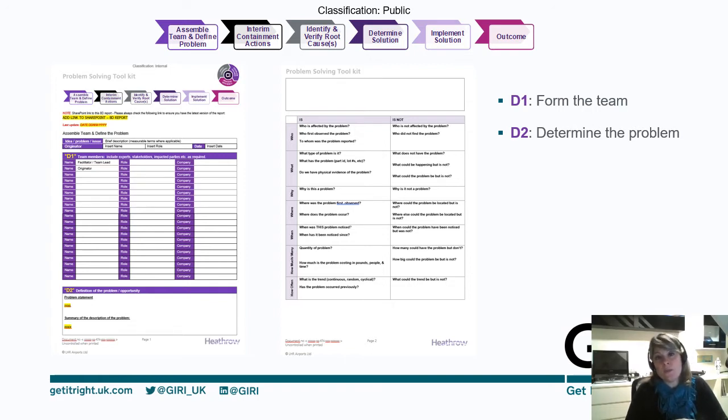First step is to form the team. And we do record the team members at this page here at Heathrow, the front page. But forming the team is not a very simple thing to do. First of all, AT cannot happen without a team. You need to have some core members, but you also need to be thinking about other disciplines that are going to help you, people that are going to bring you information, designers that may need to provide a design solution for an incident, for example.